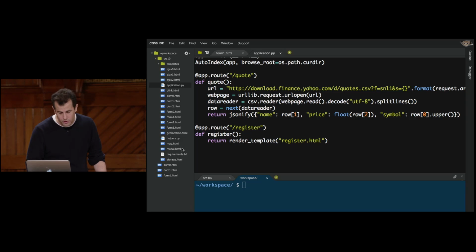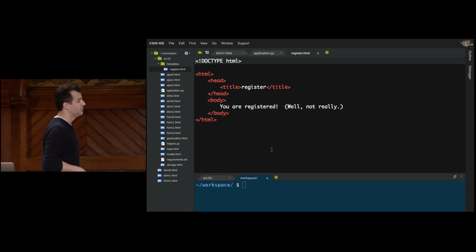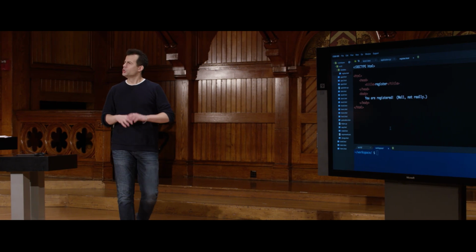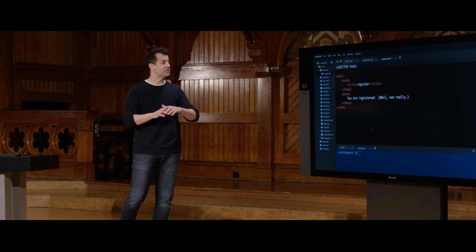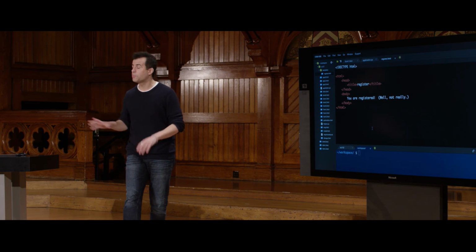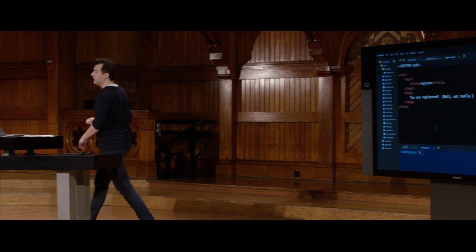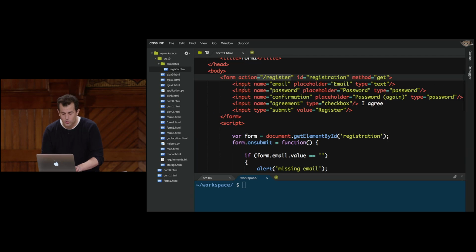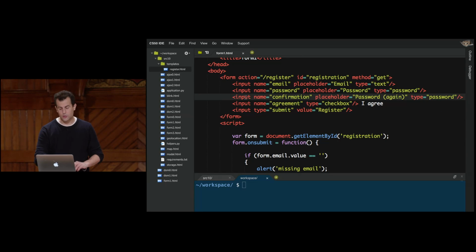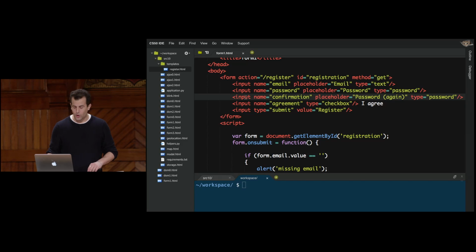So where did that text come from? Again, this is just stuff from a couple of weeks back. If I go into register.html in my templates directory, it's just that. You are registered. Well, not really. So we're not focusing on the backend. We're not focusing on Python. We're not focusing on Flask. But I do have it running right now so that we can see what does happen if the form is submitted. But that could be any server in the world. It could even be Google if we were building that search engine again. I just need something running there.